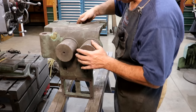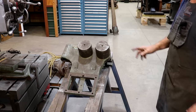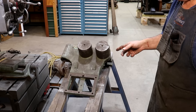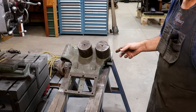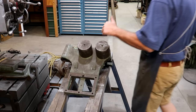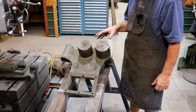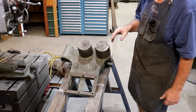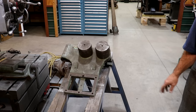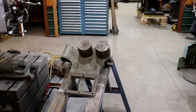First thing I need to do is get this thing cleaned up because it is absolutely nasty — it is in as-found condition. I'll mention that John Germain over on the West Coast, I think it's Oregon, actually found this in a machinery dealer. He was looking for something in there and came across some parts for K&T and sent me some notes. Sure enough, he was able to find several little accessories that fit my machine. I was able to work out a deal and he actually picked them up and shipped them to me.